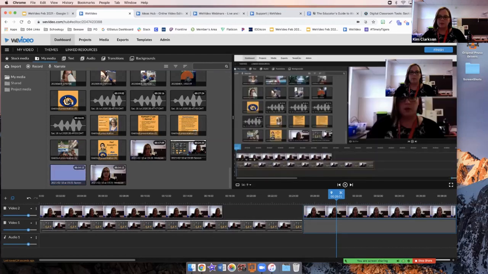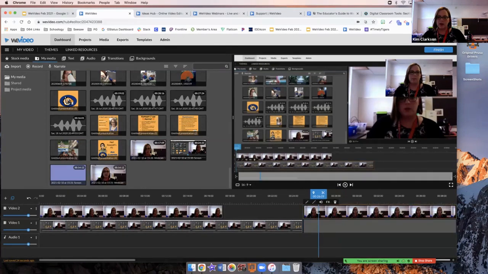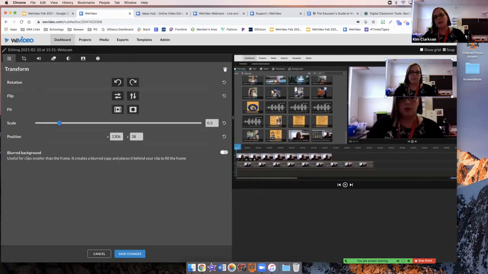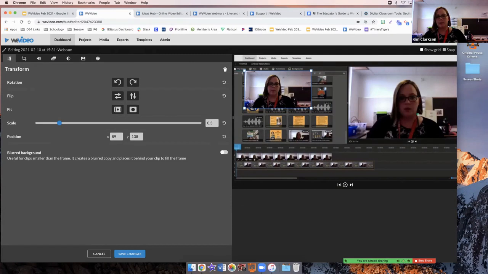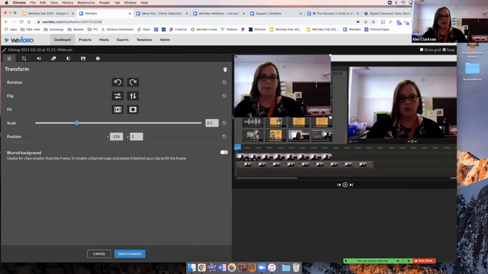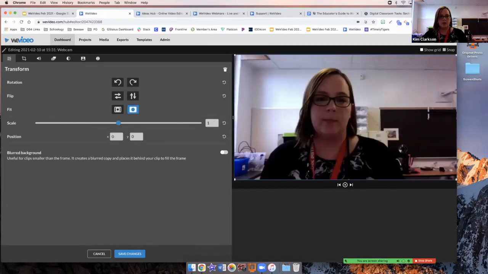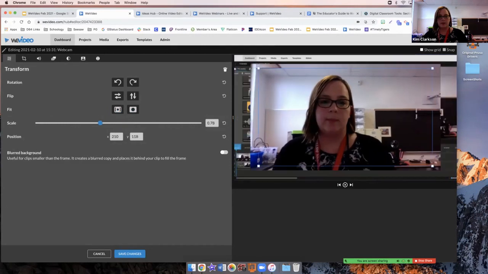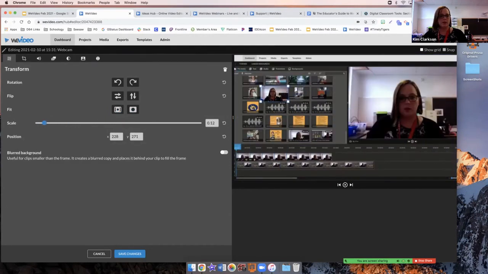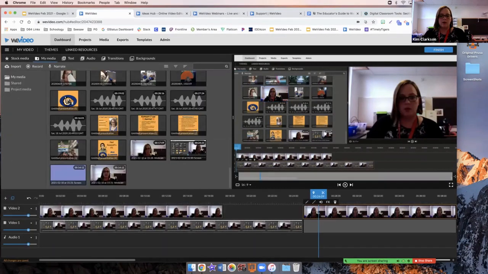And if you want to be able to edit that, you click on the track of yourself, of your webcam, and there's this tiny little pencil. Now I can click and I can move that box because I'm editing this track, and I can make it smaller or larger. I can also use the buttons over here on this side. I could make it huge or resize it again to make it smaller. So lots of fun things that kids like to play with. You can flip, rotate, all sorts of stuff. And then when you're ready, you just click the save button.